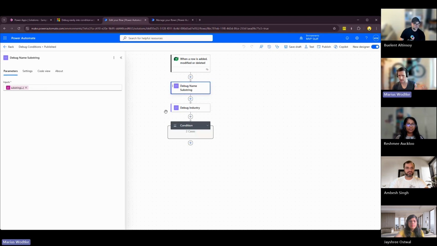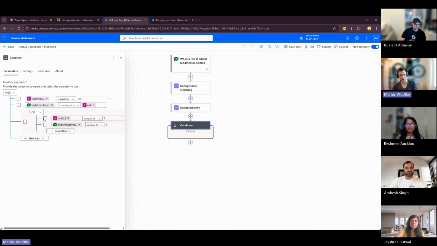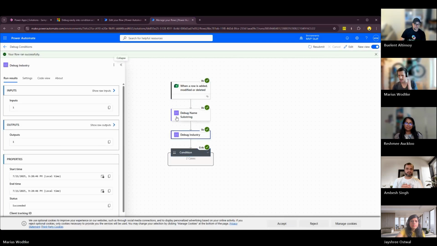The substring is a little bit tricky, and also the modulo. I want to know the output to compare it in the conditions. So if the debug output says modulo is equal to 1, then this equals check will also say it's 1. I didn't do this for the other two, telephone 1 and industry code here.